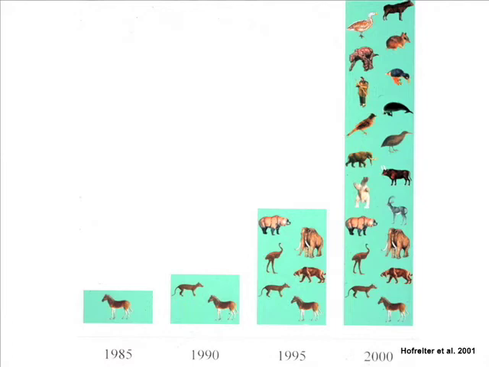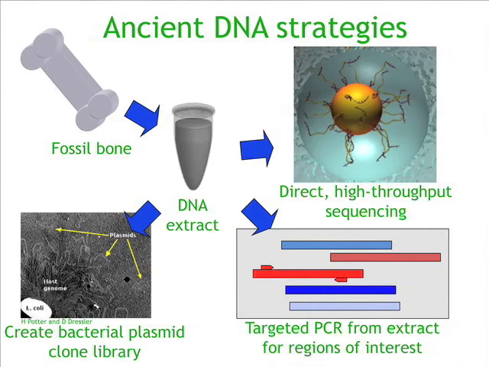Neanderthals are known mainly from Europe, where we find lots of bones and also the stone tools characteristic of their technology. The field of ancient DNA got started in the 80s when DNA was extracted and sequenced for the first time from something extinct — the quagga — up the road at Berkeley. Following the invention of PCR, ancient DNA was one of the first applications, used to get DNA from a few other extinct things. But it was largely a slow-moving field where you had to have a very well-preserved sample and get lucky designing PCR primers.